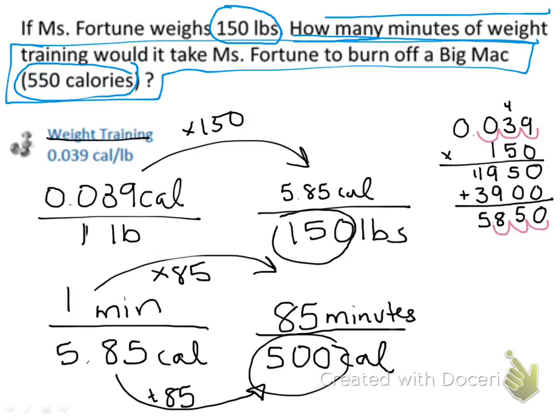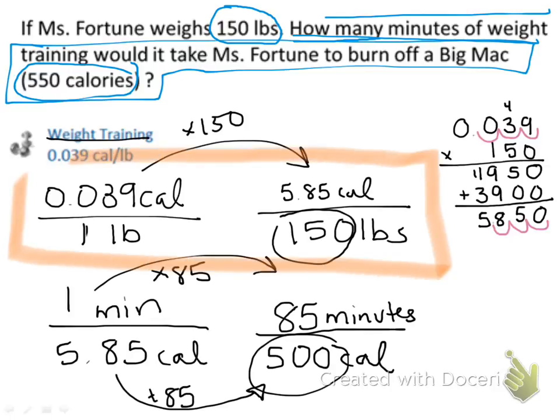This is what you're going to do for your celebrity and each of the different items that they're going to eat. The nice part is you only need to do this section once, because once you know how many calories they burn in a minute, you can use that for your next ratio. Okay, give it a try with your celebrities and your exercises, and if you need any help, raise your hand.